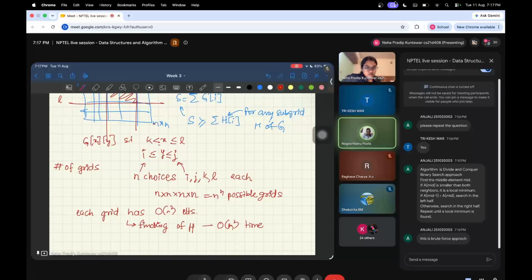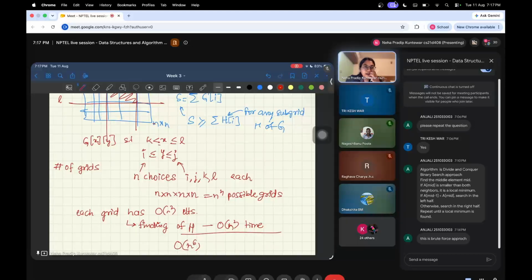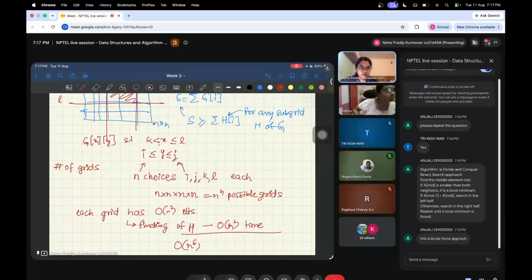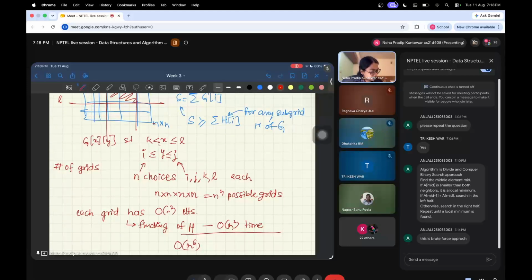N to the power of 6, ma'am? Yes. So you have order n to the power 6 time, and you basically want to find the maximum sum. So every time you encounter a sum which is larger than your previous one, you will update that. You can save space in such a way: just keep the current maximum, and at the end of your iterations, output whatever maximum you found. So this should take order n to the 6 amount of time.